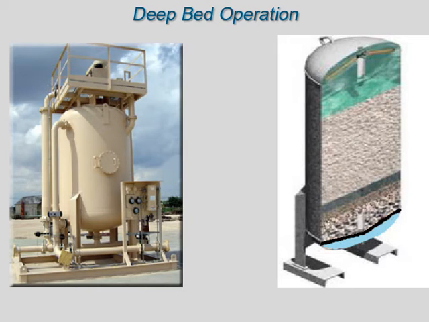Deep bed filters are cleaned by backwashing. Water is pumped backwards through the distribution piping near the bottom of the filter. The flow rate of the water is kept high enough to lift the granulated charcoal or anthracite up into the free space. The water washes away the deposits that have accumulated. When the backwash cycle is completed, the flow is stopped, and the granules settle back down onto the filter bed. The filter can then be put back into service.